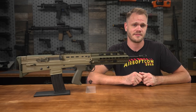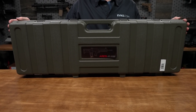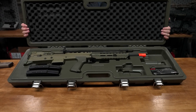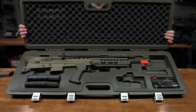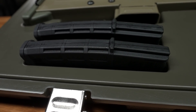Let's go tip to tail on this L85A3 and check out what makes this platform so unique, starting with the box. This AEG ships in its own carrying case. It's a dark olive green color constructed of blow mold polymer. Four metal latches keep it secure, and on the inside it's got egg crate foam on top to protect things from rattling around. The lower half has been molded specifically for this AEG. There's space for two magazines, which are included — two mid-caps, in fact.